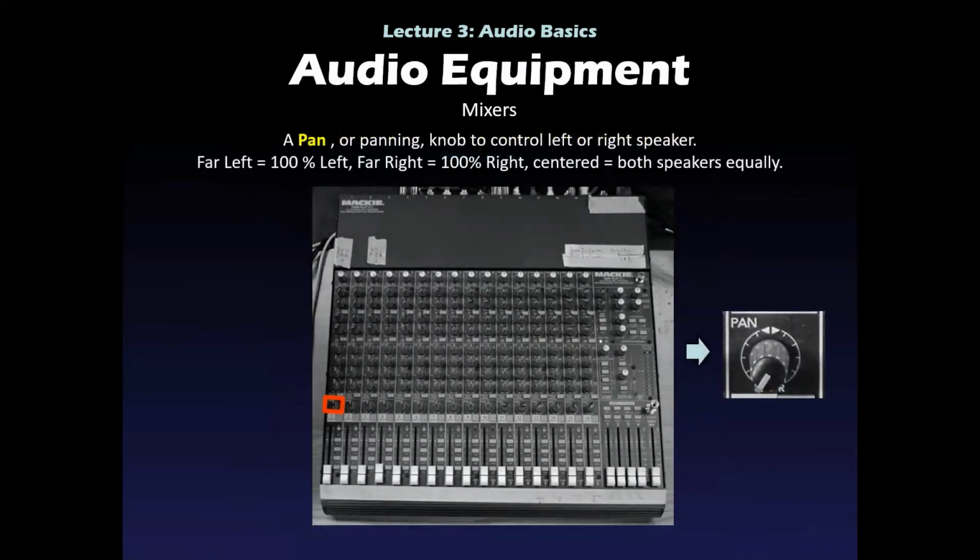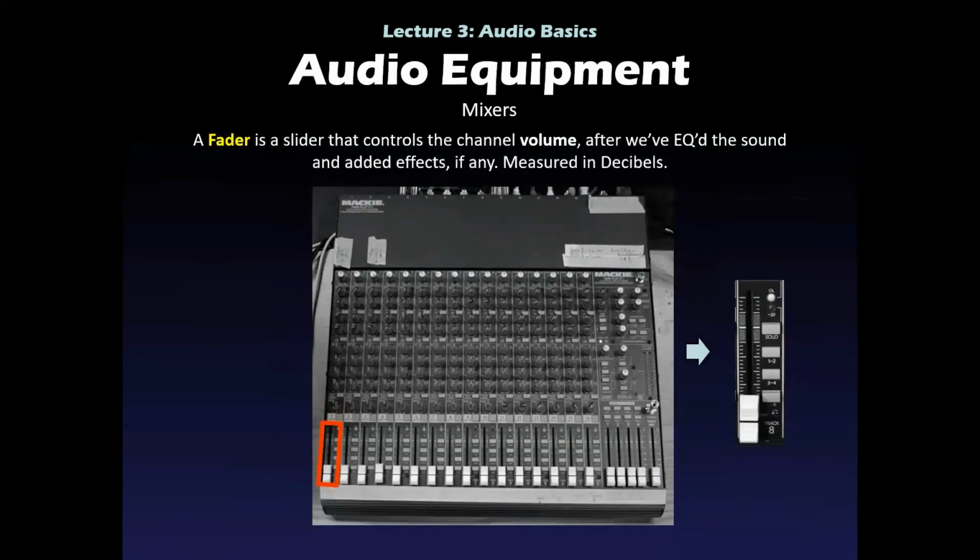Okay, back to the mixer. We have a pan control, very simple. Can go to the left speaker or right speaker. Straight up is the center, and that's basically it for a stereo mixer. Okay, the fader is just the master control. After I've used the gain, after I've set up any auxiliary controls, after I've done EQ, all the processing, panning, then we have the final output, which is the fader. Okay, and so again, after we EQ'd it and applied any effects or processing, that's measured in decibels as well.